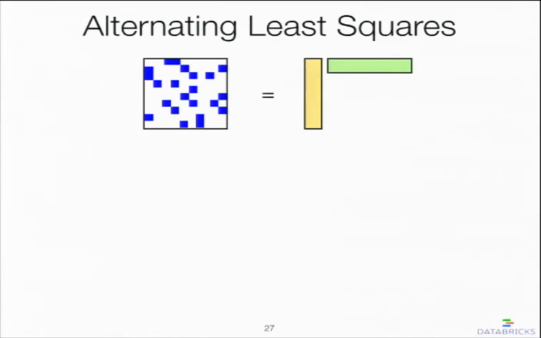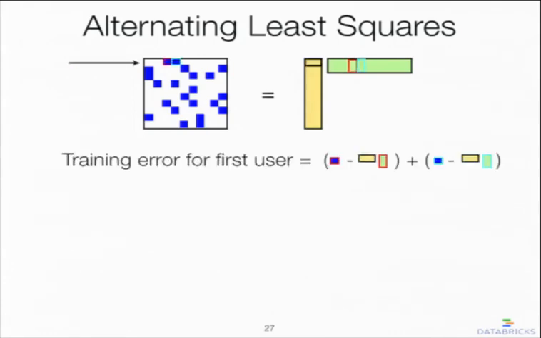And the right-hand side are the user and the movie factors. If we look at the first row of this ratings matrix, we see the ratings that the first user has actually given to us. We can describe the training error of this first user as the difference between each of these ratings and what a model would predict for it. That's what this pictorial equation in the middle of the screen is showing you. There are two terms. Each term is a difference between a rating and the corresponding prediction that a model would give you. That's just a dot product between two vectors, the user features and the associated movie features.